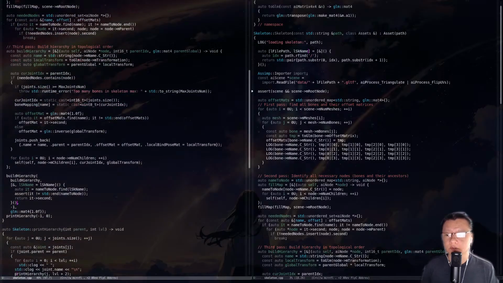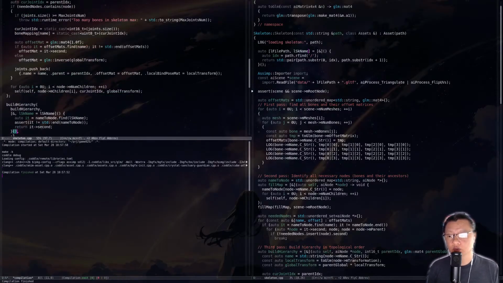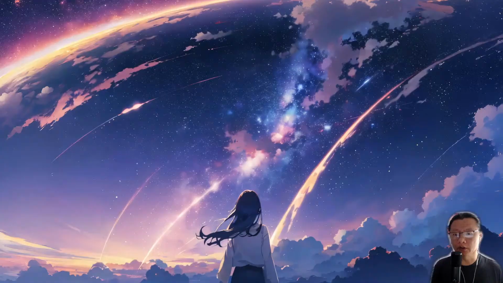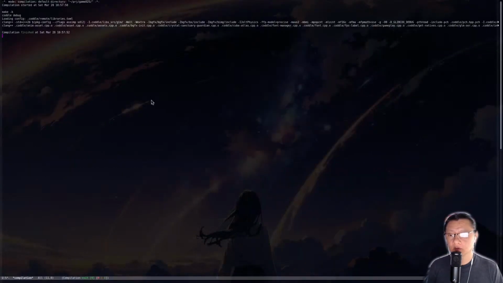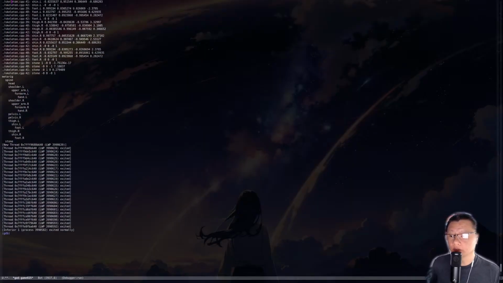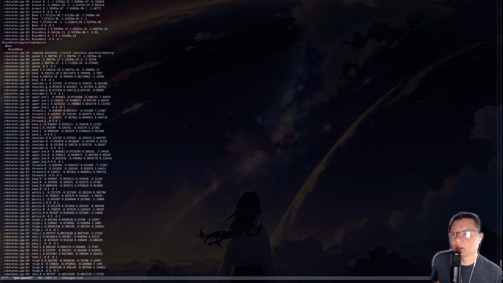So like this, at least it should not break anything. It did not break, and the printer should be way more tamed.